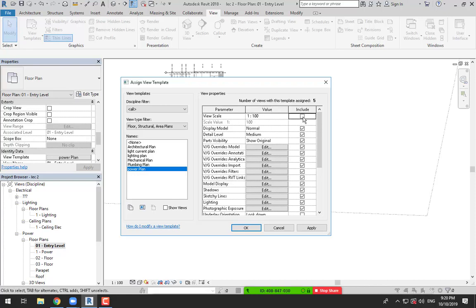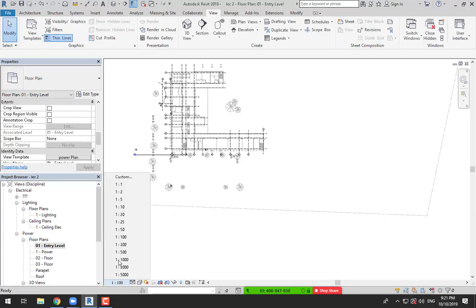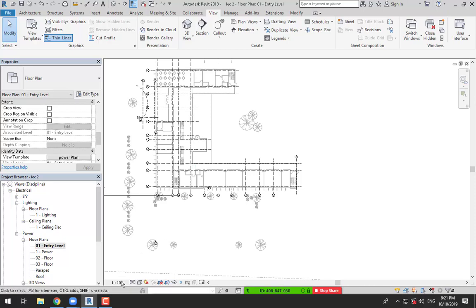But scale, you maybe need to change, so you will uncheck the box for this, and maybe you need to edit the detail level, and also you need to activate display model or graphic display options. So when you click OK, these options will be activated here like this, so you can change and control from here.